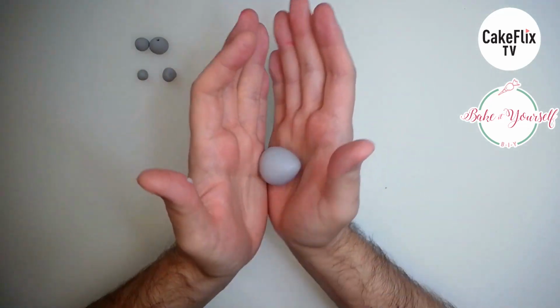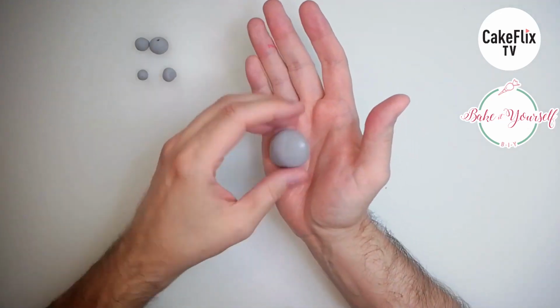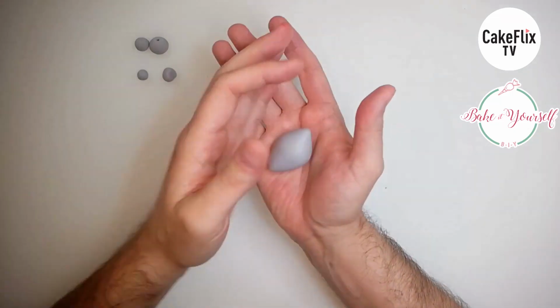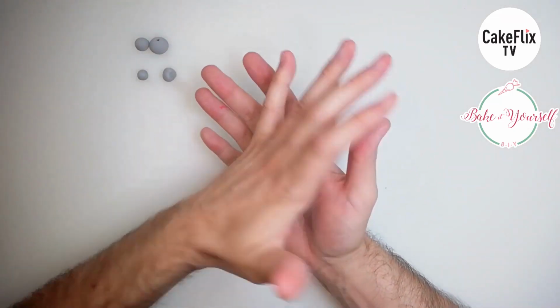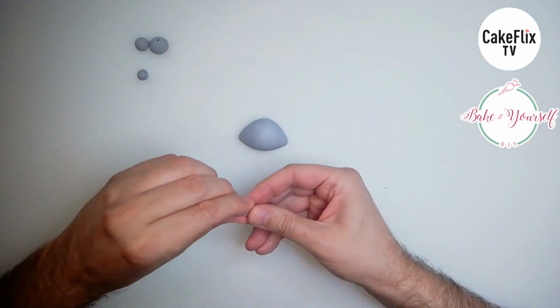Okay, so I'm going from one side and the other side, and I roll, putting my hand in a kind of triangle position. Okay, and this is what I am obtaining with this technique. Now I'm going to take the two balls I had.